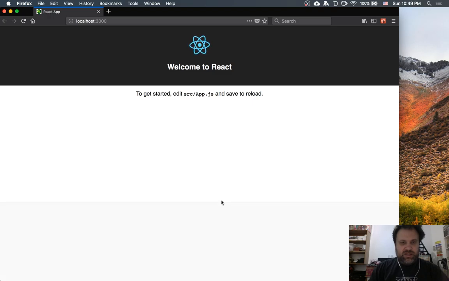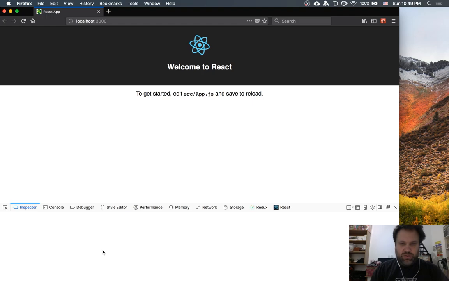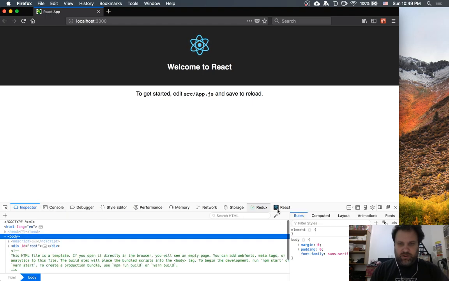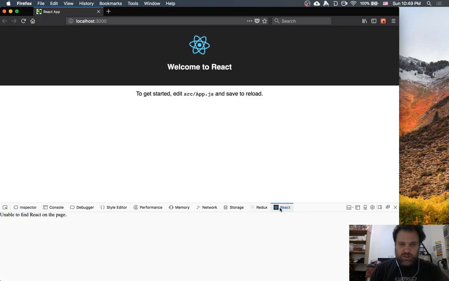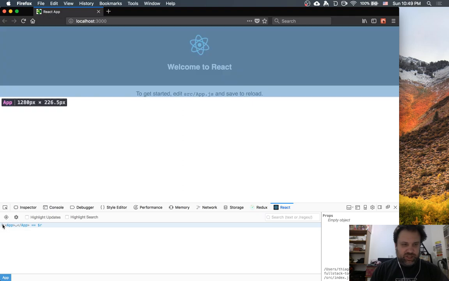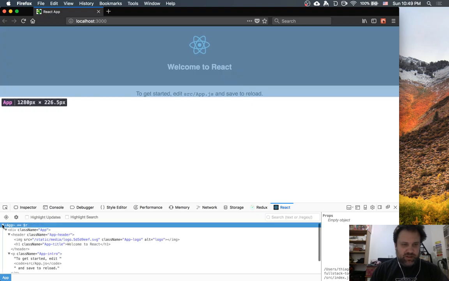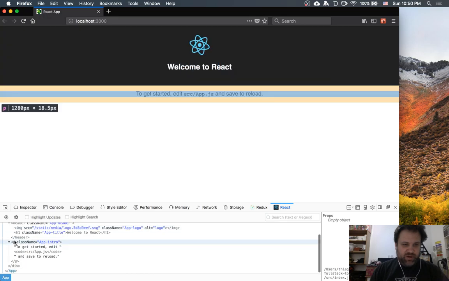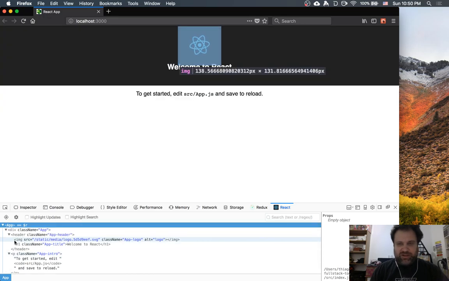And yeah, let's take a look at the app here. As you can see, I have the React extension, so we can examine React components here. We have this App component, but not much else.